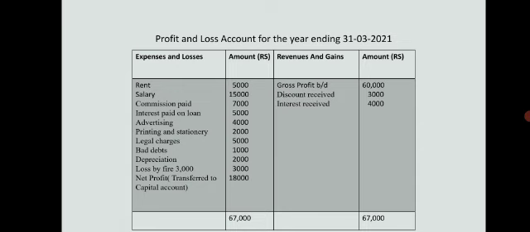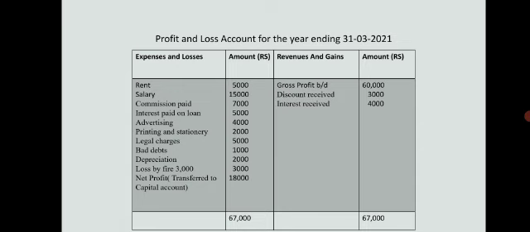Now how to close the profit and loss account? Total both the sides. We have done this in the class when we prepared ledger accounts. The same way we are supposed to close the profit and loss account. First, with a pencil, check the total on both the sides. Use calculators, simple calculators are allowed in the exam. So I think you will get the credit side total is more, you will get the credit side total as 67000.